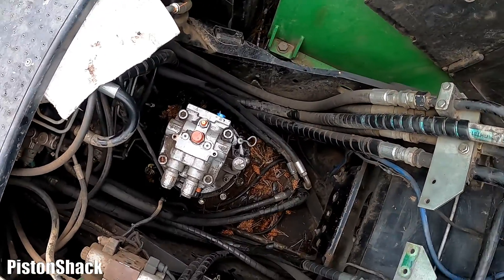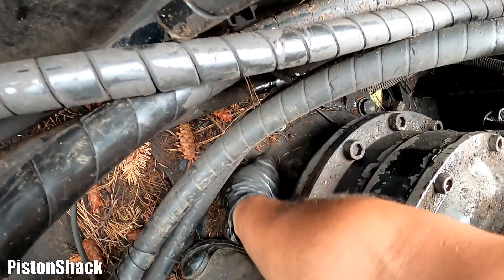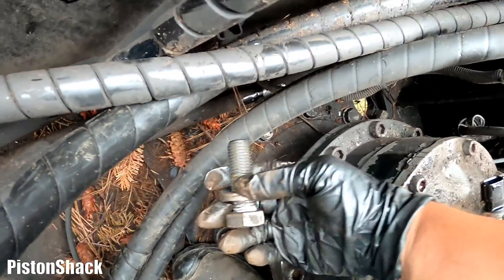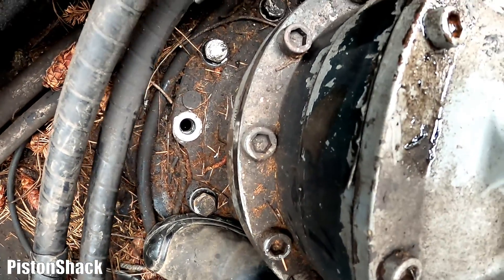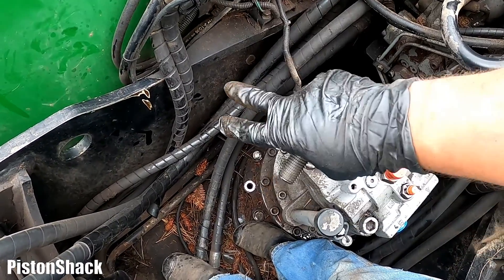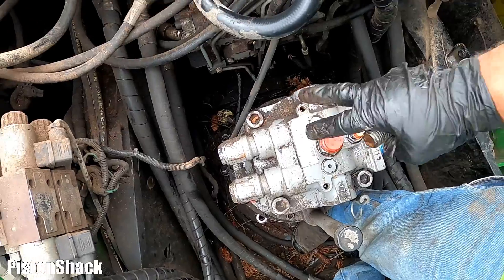I got all bolts broken loose — now I can take them out by hand. Nice and easy, but pretty tight. With a long enough extension you can get them out — M20 bolts. I can see fluid inside. As Archimedes said, give me a long enough extension and I can flip the earth — which is true. I'm going to remove all of them and then we'll get set up for the lift.